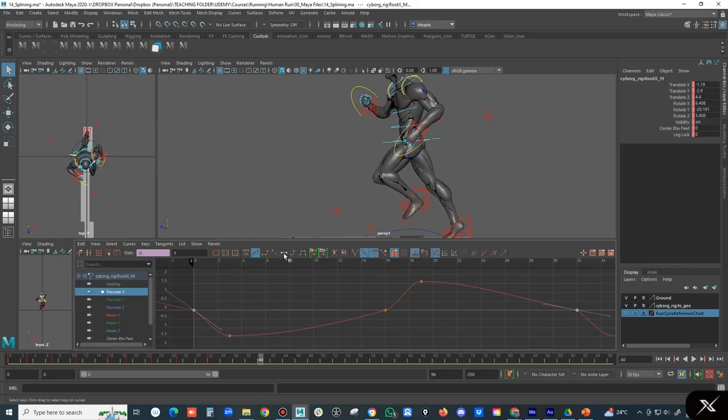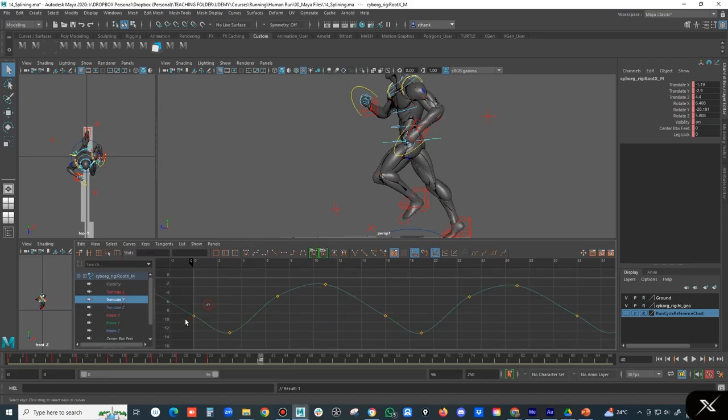So I'm going to first flatten it and then select one end of the tangent and evenly turn it so that this goes out to the same style of tangent to smoothly transition, or rather to do that loop.